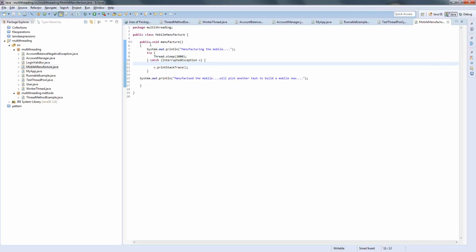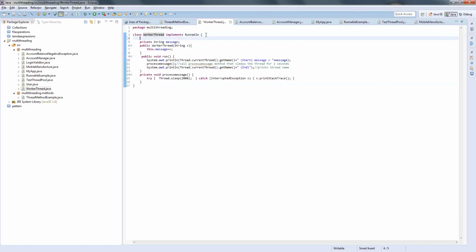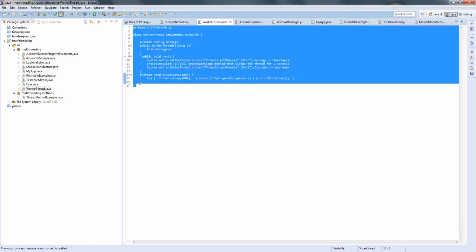Now I'll create a worker thread class, which will be my worker thread, the ones that will be doing the work.